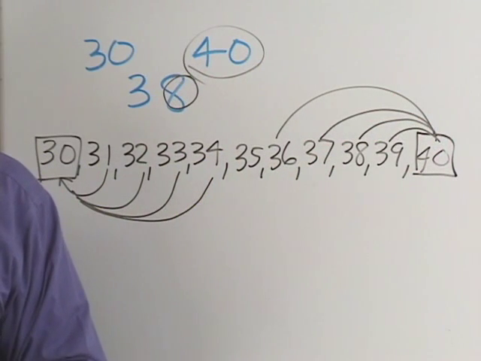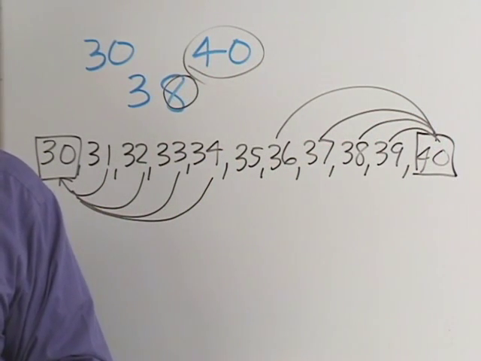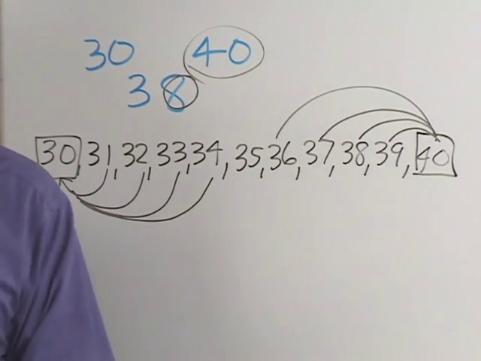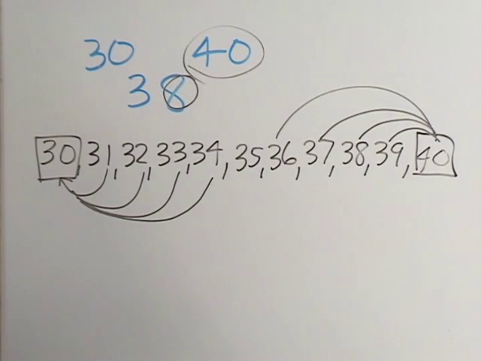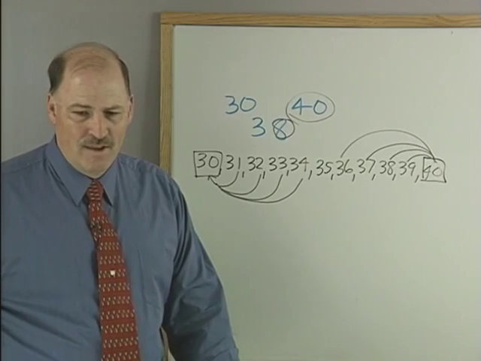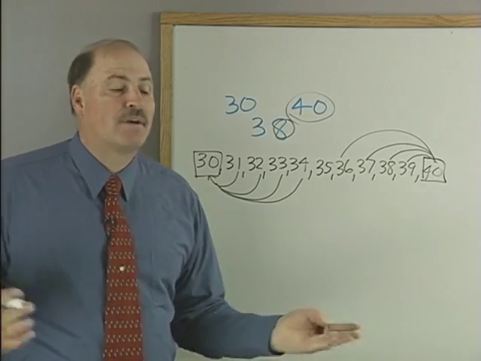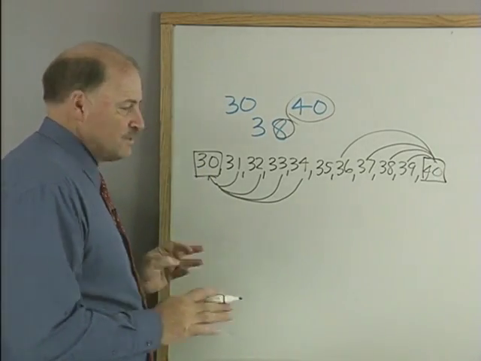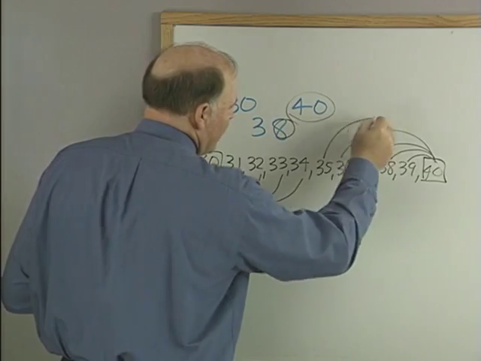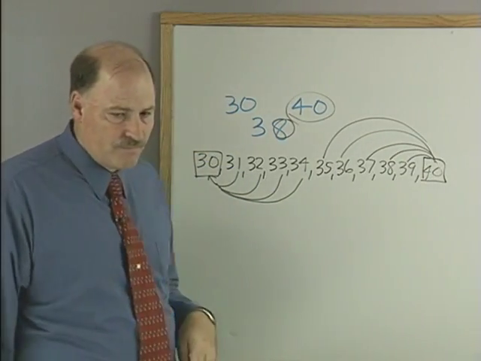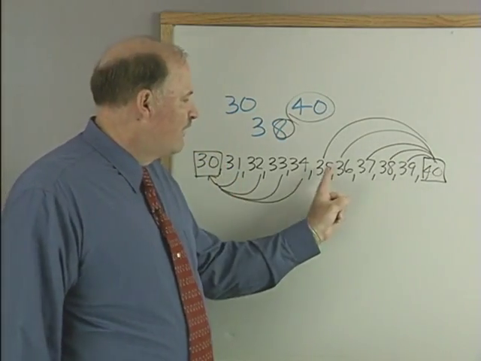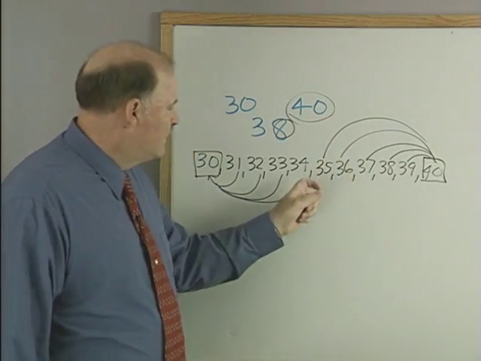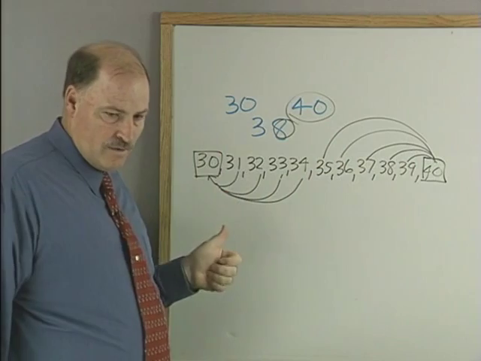So what's the hard one, though? Which one is right in the middle? 35. Now, what does 35 do? Does he just go on strike or what? Does he go up or go down? He's got to go up or down. Somebody made a decision at some point in the world's history that it goes up. So 35 goes up, okay? So if a number ends in 5, 6, 7, 8, or 9, it goes up. If it ends in 4, 3, 2, 1, it goes down.